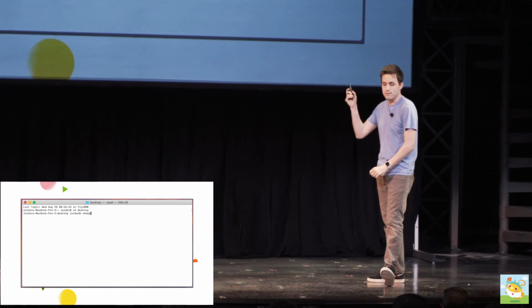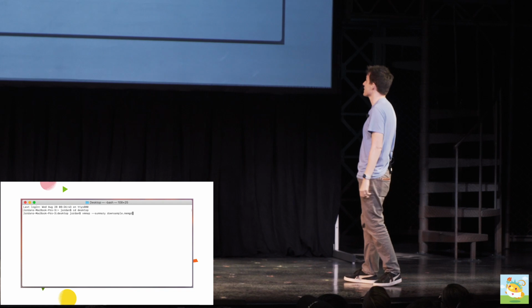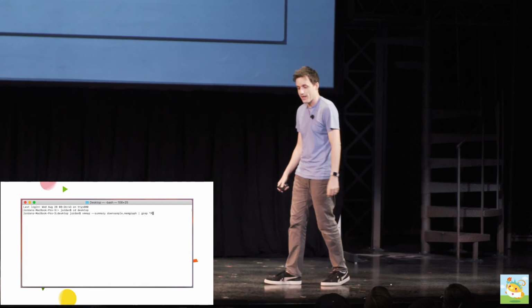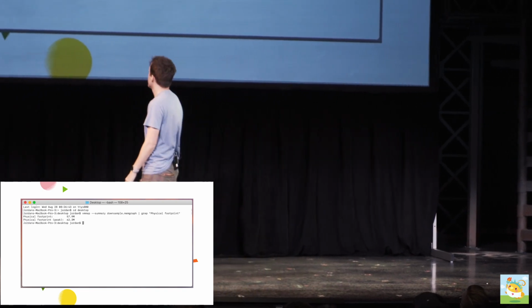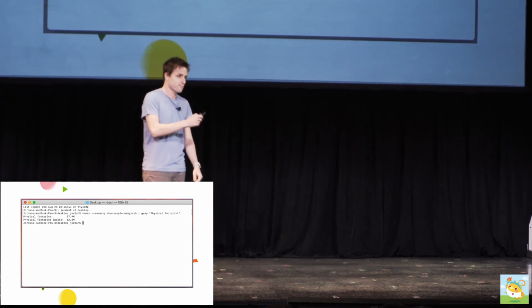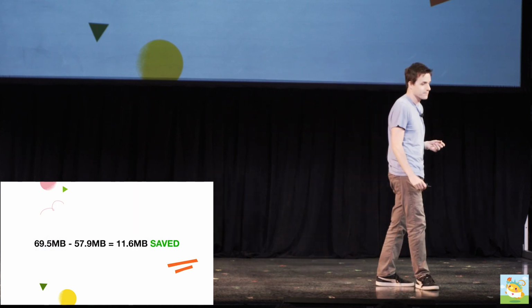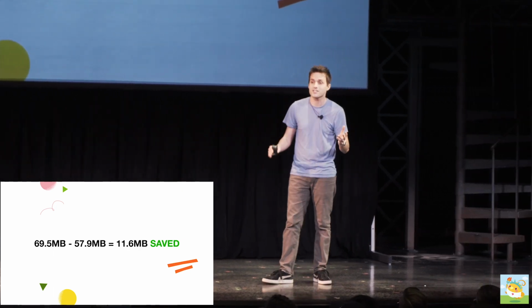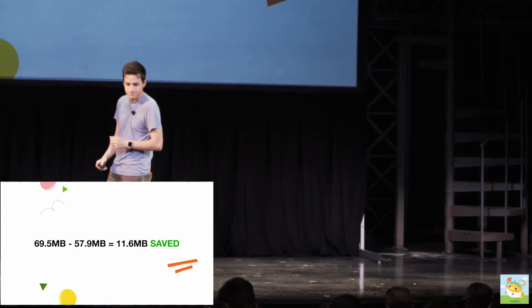But if we run that memgraph file again, and we wait for Jordan to finish his slow typing, we can see if all of that work paid off for us. So we pipe down and just look at the physical memory, and we're at about 57.9, peaking at 62.3. So if we compare the before and after, that's not bad at all, right? We saved almost 12 megabytes just from that one downsample. And that, again, I can't stress this enough, that's just a demo app with one image. So you could save potentially hundreds or thousands of megabytes of memory if you downsample at the right time.